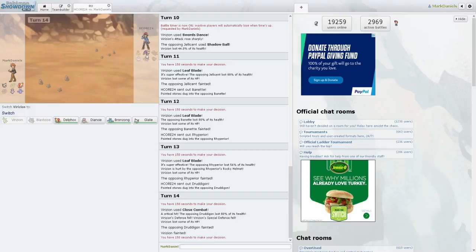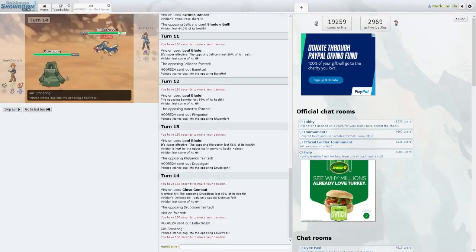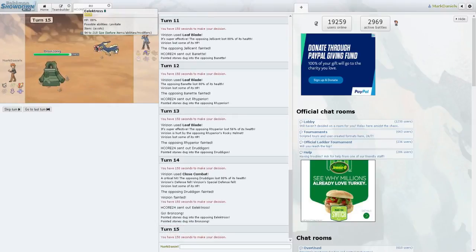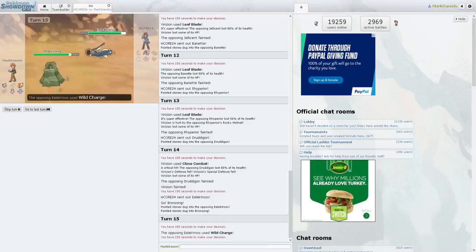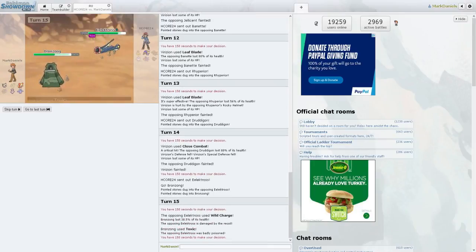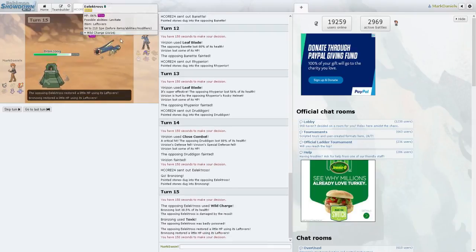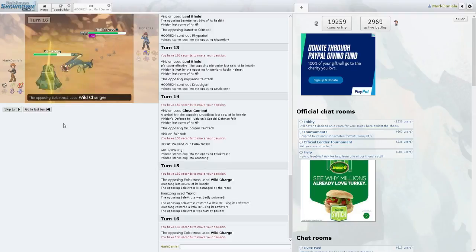So all that's left is Electross. I can bring in Bronzong and just hit Earthquake. Actually, has Levitate. I could just Toxic. Should be fine. Goes for the Wild Charge. We get the Toxic off. He's going to resist Gyro Ball. But it's my only offensive move I can use on him, so I'm just going to go for it.